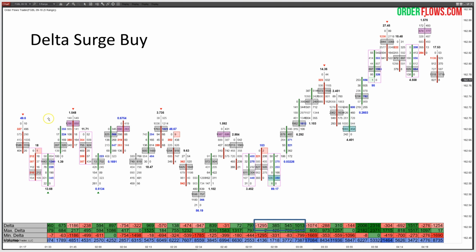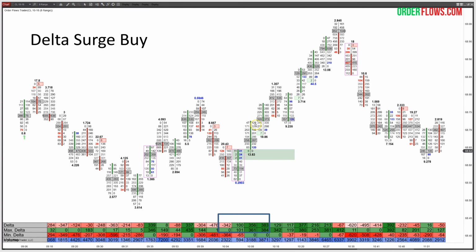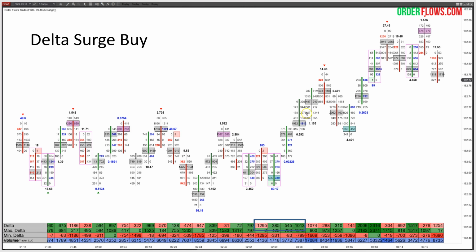Some people say, well, I can analyze, here we got the breakout, we pull back here and rally. Well, what I'm saying is sometimes you don't get this pullback, so people that are looking for the pullback to this resistance that's now support, it's not going to happen. And in the previous case, you didn't necessarily get the pullback you did right here, but oftentimes it's just a straight line. But you can know right in here that it's a legitimate breakout based on the delta, based on these deltas here, 385, 545, 1013.